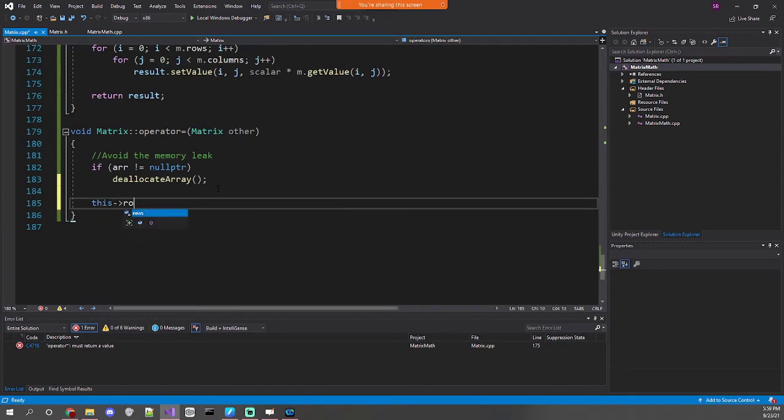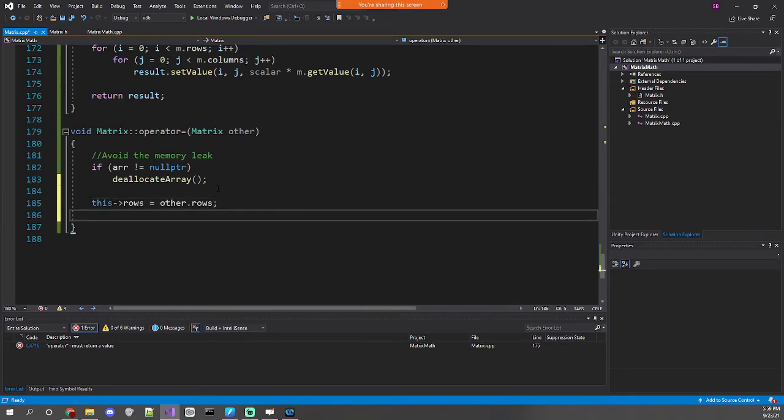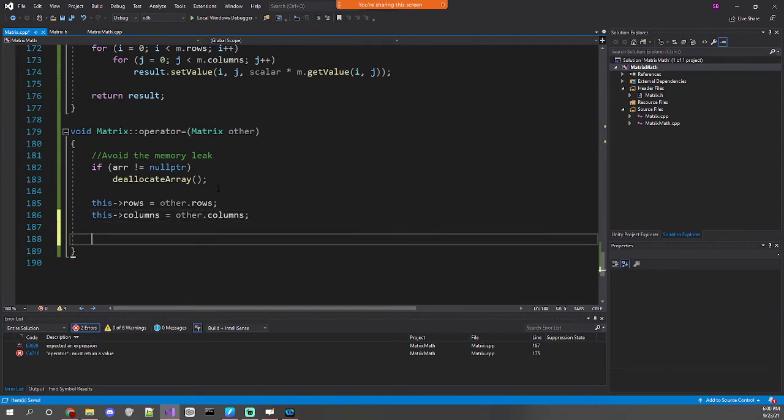Which means we need to copy the rows. We need to copy the columns. And then we need to copy the actual array itself.